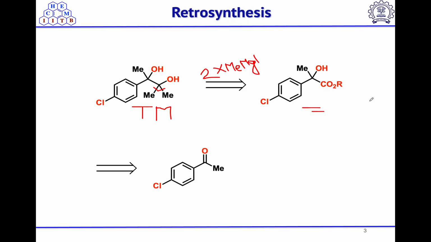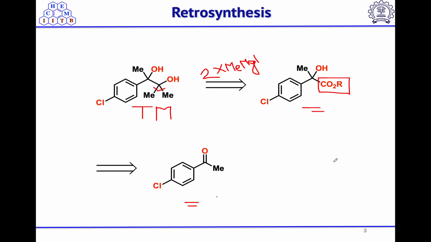So what is next? This ester, from where can we get it? Basically this ester we can get from this carbonyl compound. How can we get it? Think how we can get it. That means we need to add this ester functionality at this carbon, right? To this carbon we need to add some ester functional group, or some synthetic equivalent corresponding to this ester, so that we can finally get this ester. How we do this transformation in forward synthesis we can see.